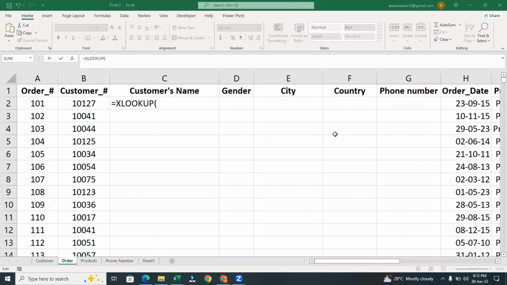Yes, if it is approximate match, you type true. If it is exact match that you want, you can type false. I hope you get that. Did you get that? Okay. Yes. All right. Yeah, I got it. Okay, perfect.